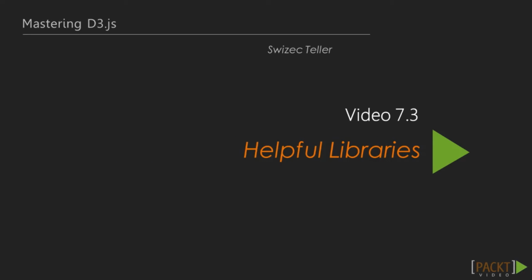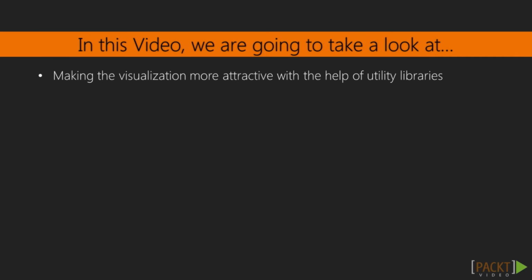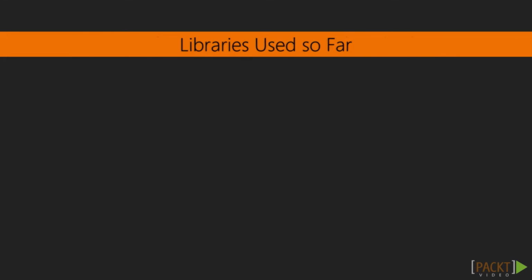Now that we've covered the work of structuring your code and the pain of debugging, let's talk about avoiding as much work as possible. This video is about giving your visualizations an extra oomph, either by making your life easier with utility libraries or giving you extra features that you don't want to implement yourself. D3.js is great, but as we've seen in this course, sometimes it just doesn't have everything you need. For instance, we used Bootstrap for HTML styling, wireframing, and simple user interactions. We used Lodash for data manipulation, Figure for the clustering algorithm, Moment for time calculations, and FileSaver to create files on the fly.